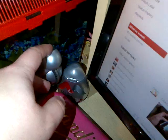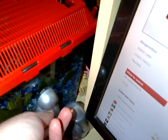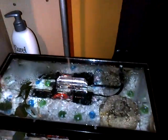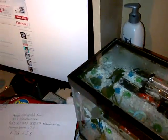But if you're buying one of these, they don't come with lights. So you can buy one like this. This thing right here is an LED light that's just suctioned on. Or you can even put a desk light and have it hanging over. And you can just leave it like I do. These guys get natural light. Depending on what you put in the tank, you might not need bright lights. None of the newbies have died, so they're doing fine.